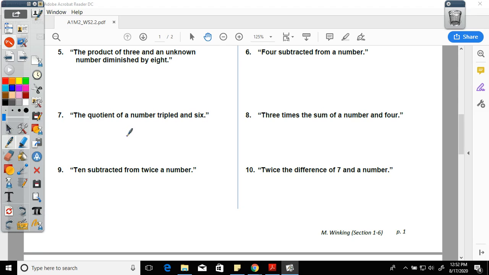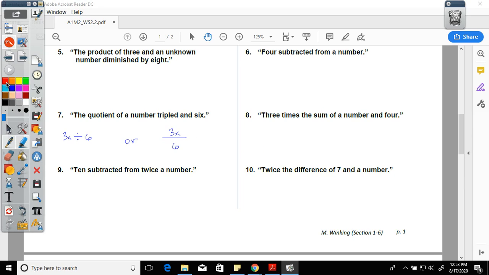Okay, so here we are. The quotient means division. So there's a couple different ways we can write this. I'm going to put an or here. Let's talk about the first way. We can use the division sign. The quotient of a number tripled and 6. So typically, whenever you're going to find the quotient of something, whatever is listed first goes on top of the fraction. Whatever comes second is your denominator. So in this case, a number tripled, that's going to be 3x, and then of course it's going to be divided by 6, or you could say 3x divided by 6 here.